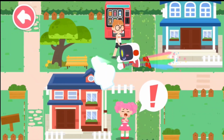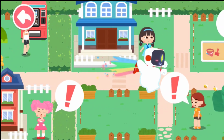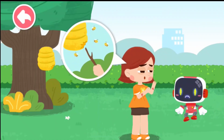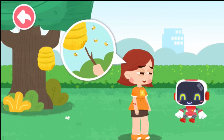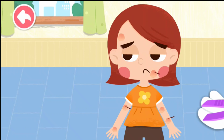Let's search for those in need of first aid. I poked the beehive with a branch, and the bees are all out to sting me. Bees will attack intruders to protect themselves. Don't screw around with them. If you suffer from a bee sting, remove the bee sting with tweezers first. Remember not to squeeze the bee sting.